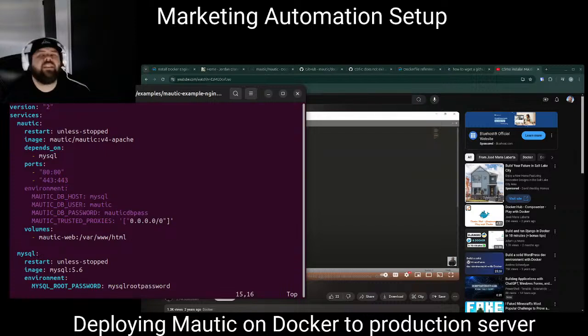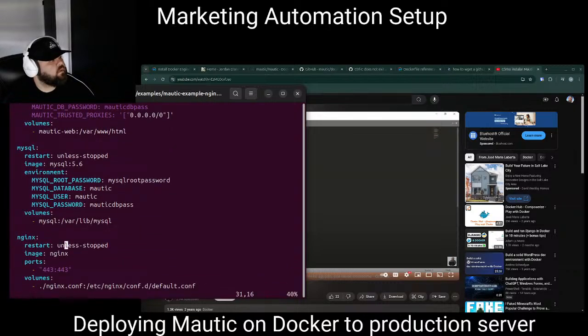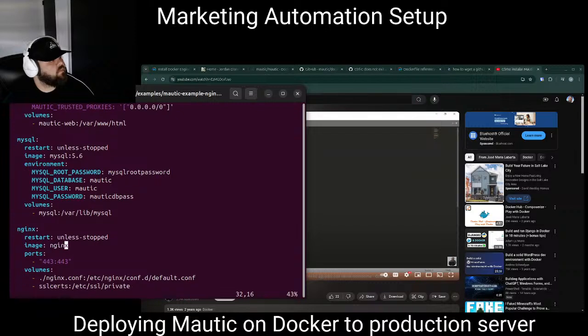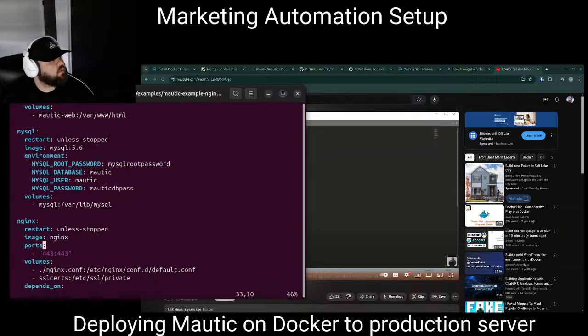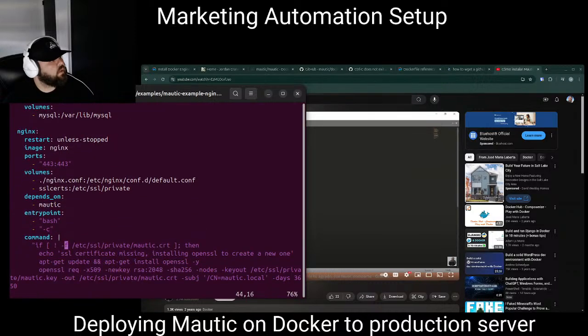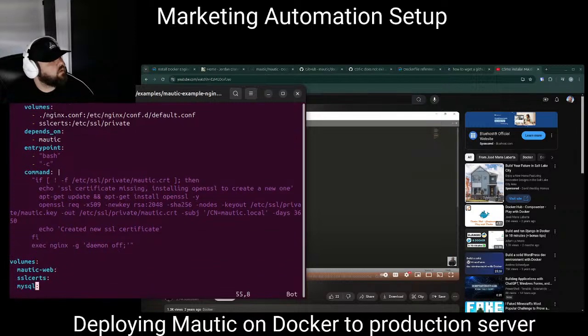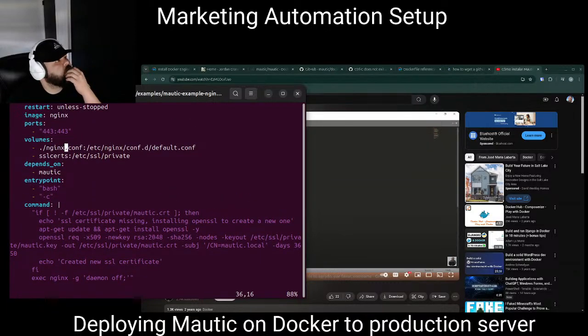And is there anything else that I need it to access? Oh, Nginx. No, I don't want Nginx. But I think if I'm just using the Apache Mautic web SSL certs, I wish I was more comfortable with Nginx.